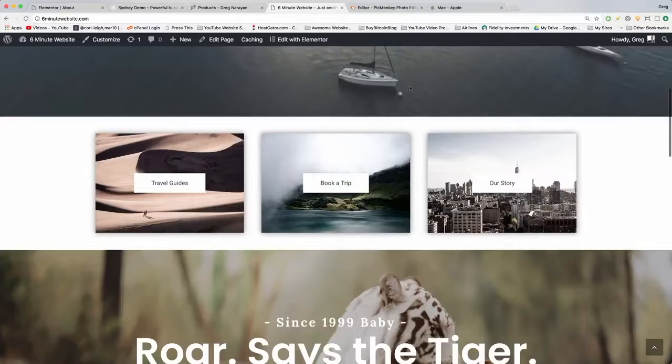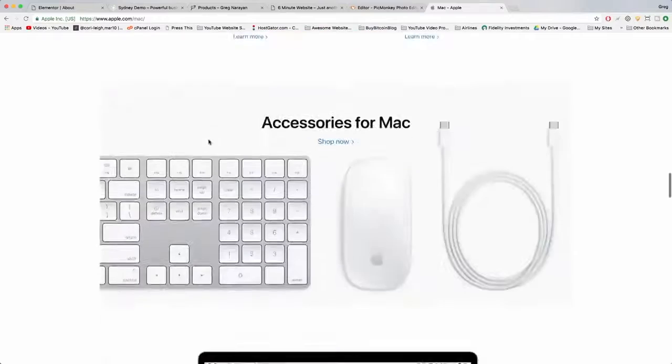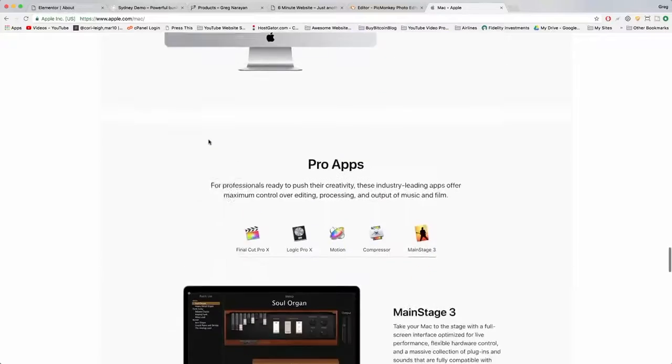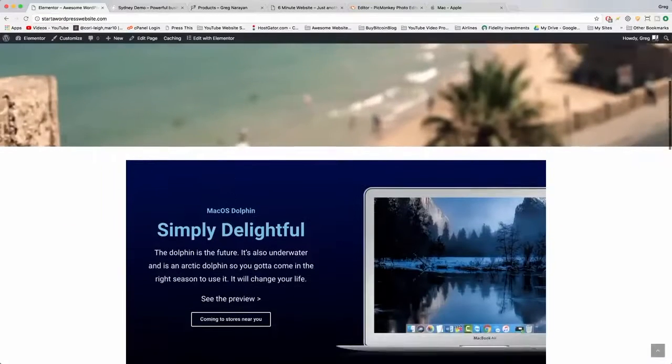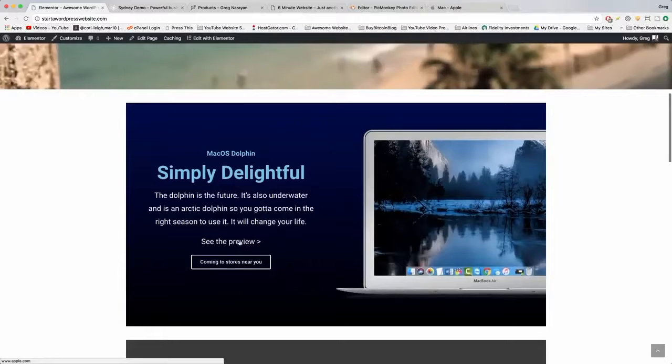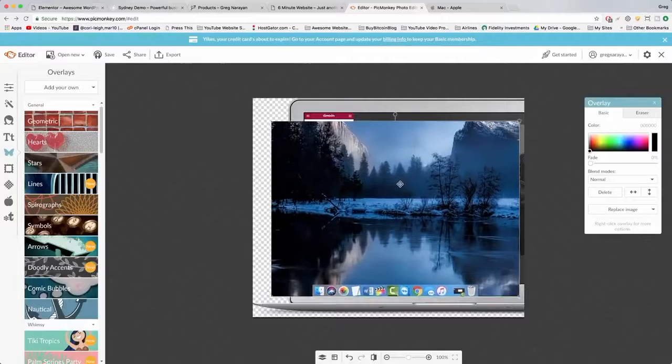Or maybe you're spending your time hanging out on some other website, like this random computer store, and you're like, whoa, man, these features are cool. I want to learn how to make that one right there. We just did it again, all using Elementor, and more importantly, with your own text, your own ideas, your own images, all with professional tools that any of us can figure out.